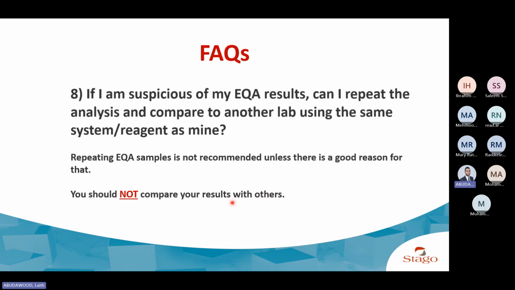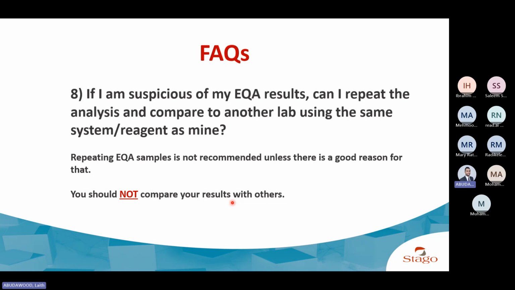Okay, so if you run every sample twice, you can run the EQA twice. Okay, because the whole point of EQA again is to be tested exactly the same as your patient results. No changes. Okay, and this is mentioned by CAP specifically. The other point is you should never compare your results to another lab before you get your CAP report.